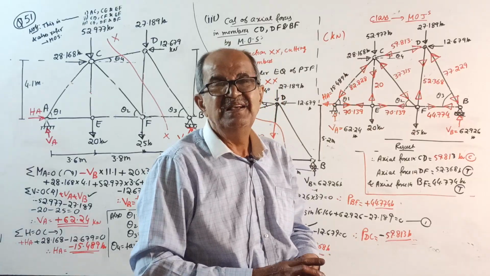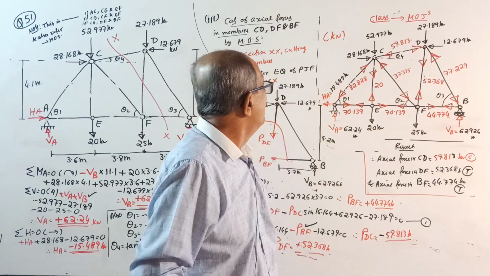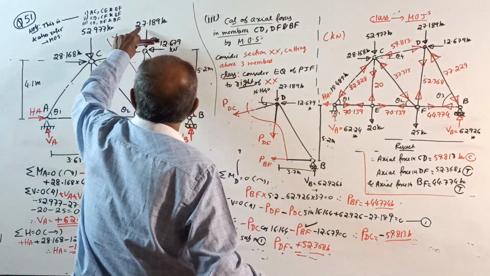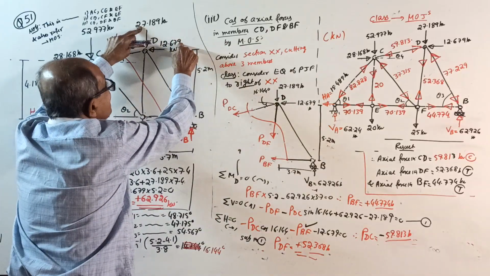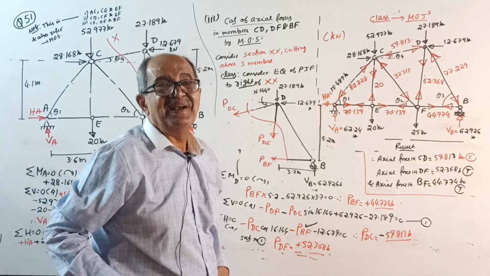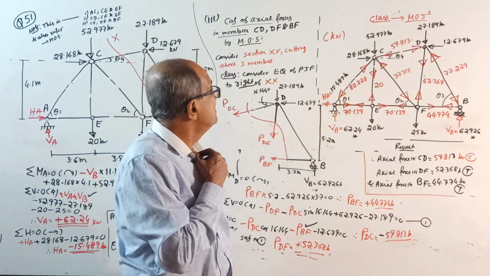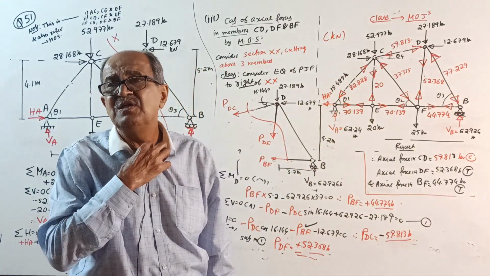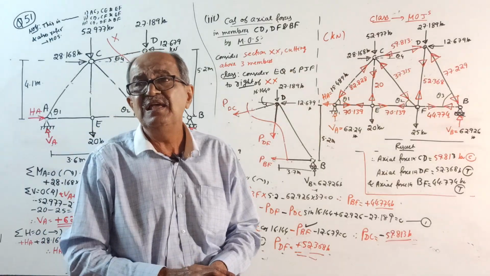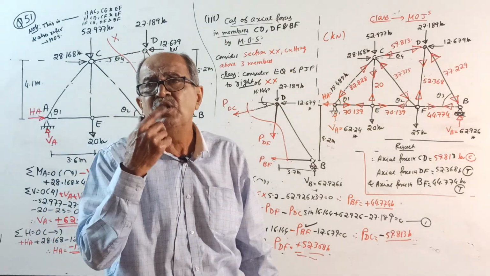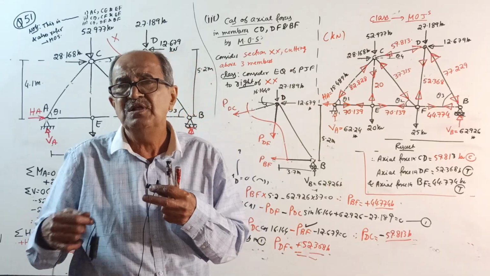It is late night and my health is not fully improved. I took some wrong number here, this 27.679 number from here and the decimal from there. That's why it happened. Otherwise such things will not happen. Perfectly tallying. For your information, that's all. This is the last question for method of sections in detail. From tomorrow, marathon exercises for you to practice. Okay, thank you. Next class we'll meet.